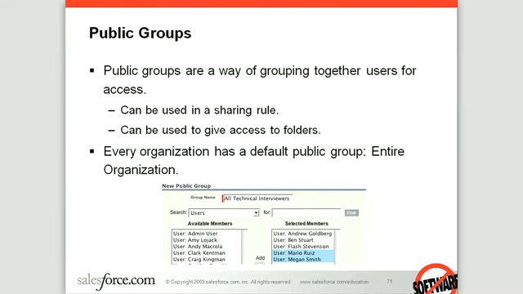So, it can be used in a sharing rule. We'll talk about sharing rules in a bit. It can be used when manually sharing. It can be used for a number of purposes, including giving access to folders. One of the things that you can do in Salesforce is to upload documents, unstructured data, content, and you can provide access to folders of documents, or we can also do it with dashboards and reports and stuff like that.